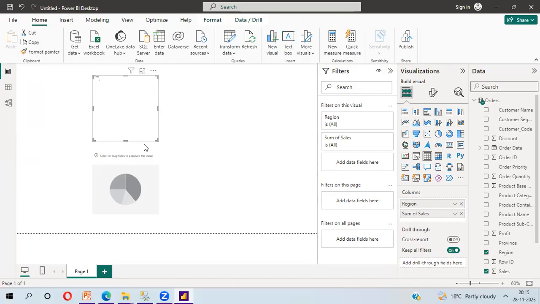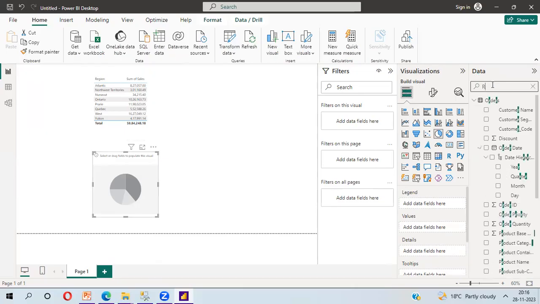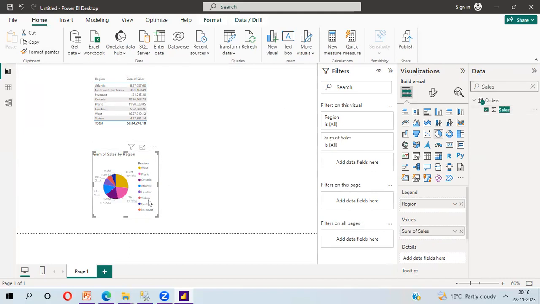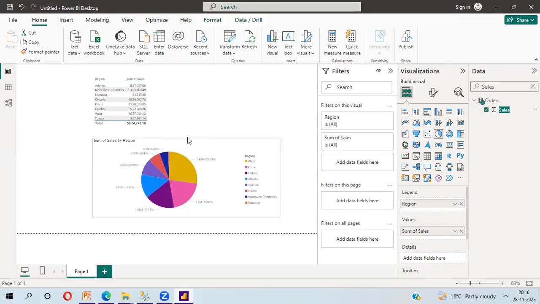So after loading this, you can see here you are getting region wise sales, and the same thing I will take here. So I want to take region first, and here I will take region, and this is the region. Now I will take sales. So here I will take sales. Now you will get a pie chart here. So this is one tile, this is another tile. So after collecting multiple types, we can create reports and dashboards. Okay. So this is the legend part. If you want to increase the size, you can increase the size in this way. Okay. So this is a very basic report.